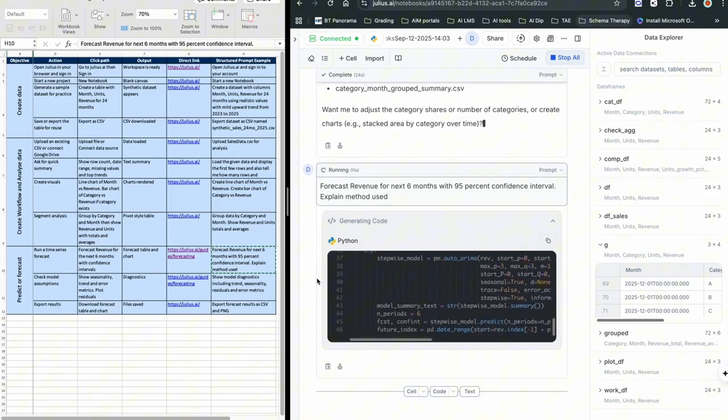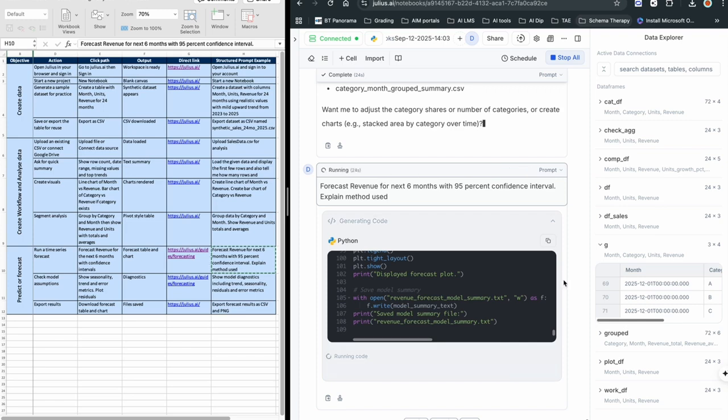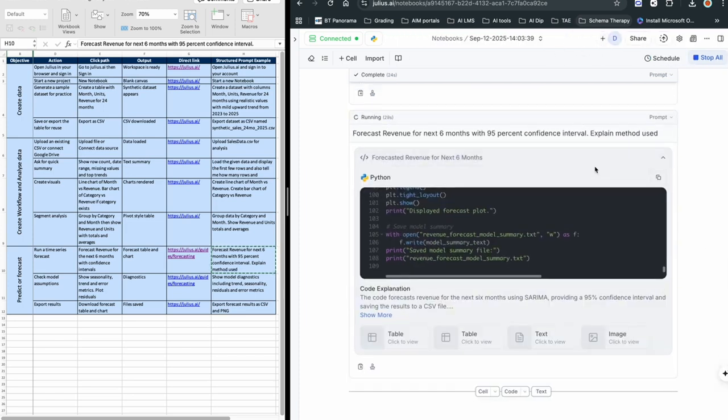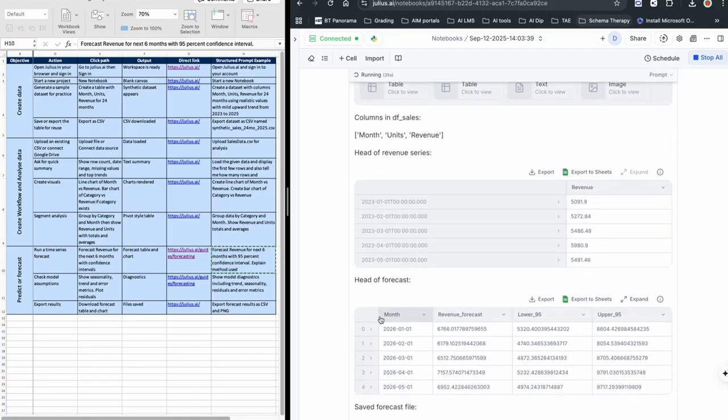And of course, as per the prompt, we have asked it to provide the revenue forecast for the next 6 months with 95% confidence interval and explain the method that's being used. So here we go, almost there, and the information is appearing.